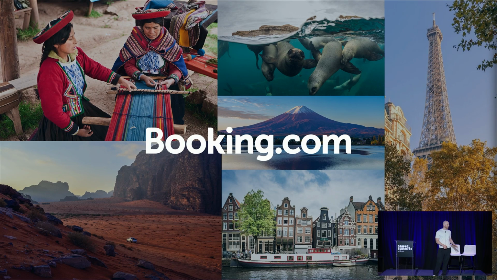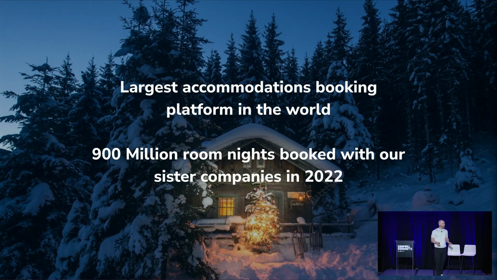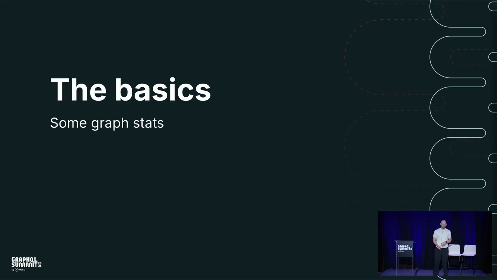So we're at an American conference, Booking.com. Our presence isn't always super huge in the US, unless you've been watching Major League Baseball lately. But to give you an idea of who we are and what we do, we're the world's largest accommodations platform. Between us and our sister companies like Kayak, Priceline, and others, we did over 900 million booked rooms a night in 2022. I don't have any updated numbers because I didn't have time to look them up, but I believe it's over 1 billion per year at this point. So we've continued to grow, and that's a key theme you'll see throughout this presentation.